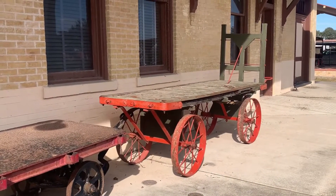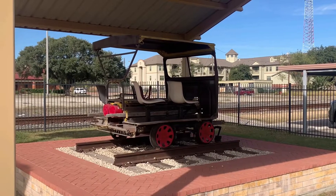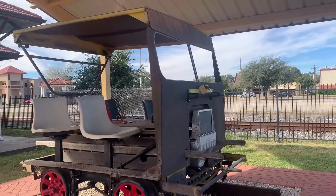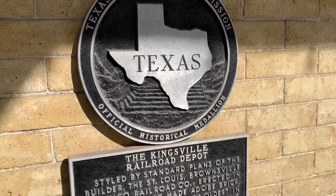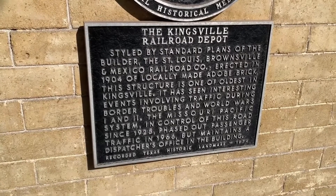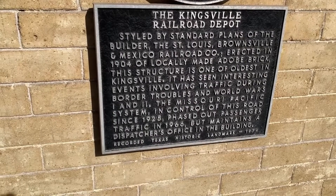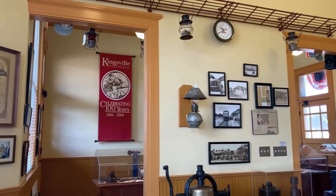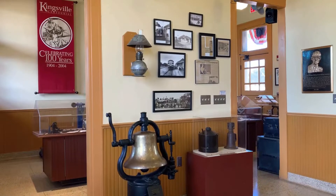The town goes back to the 1870s from the King Ranch. It's kind of neat because all of this developed around the ranch. They needed a quicker way to get cattle up north and instead of using the old trails like the Chisholm Trail, they would load them onto railroads — that's basically what brought the railroad to Kingsville. Then farmers began using it to get their crops to market, and it was used in World War One and World War Two to get troops to training in San Antonio.